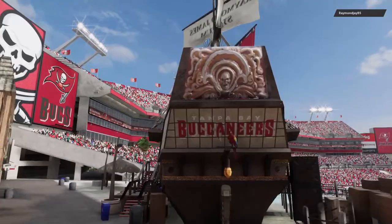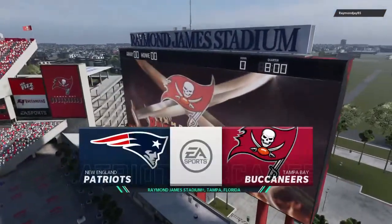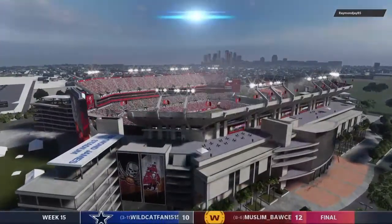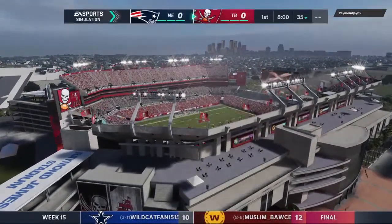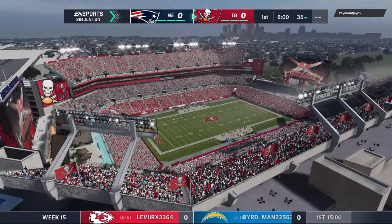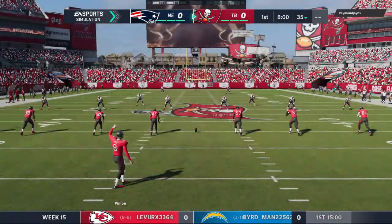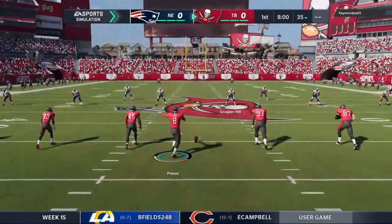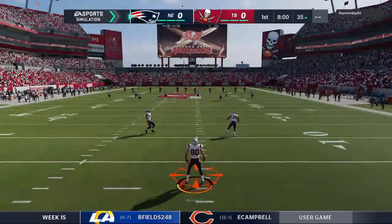We are just a few miles from the Gulf Coast of Florida at Raymond James Stadium here in Tampa. The scene a few moments ago, here it is. It's unlike any other in sport as both teams made their way out of the tunnel. These folks are fired up as their guys are ready to do battle between the New England Patriots and the Tampa Bay Buccaneers.